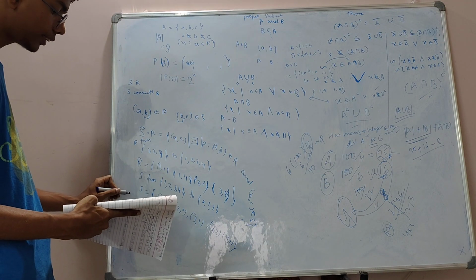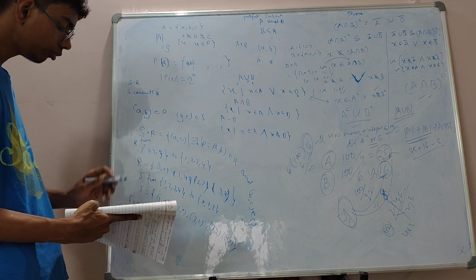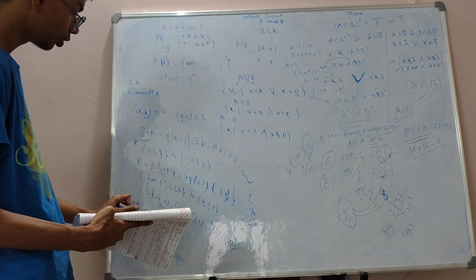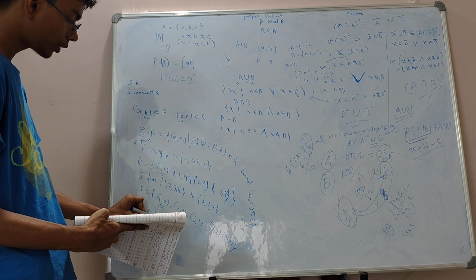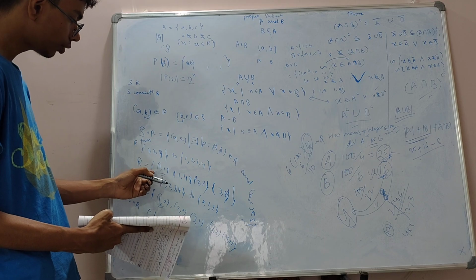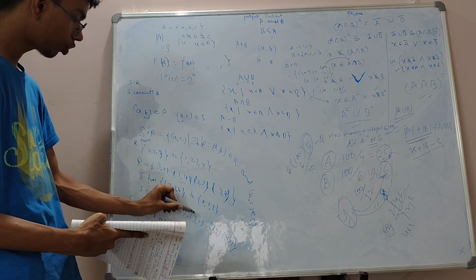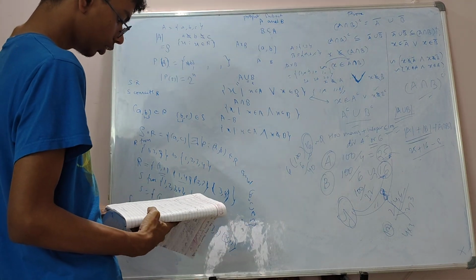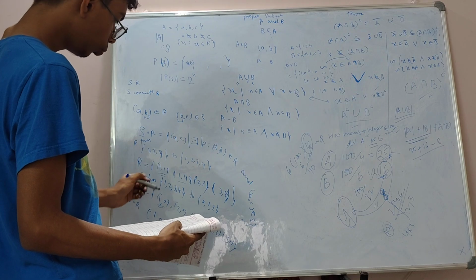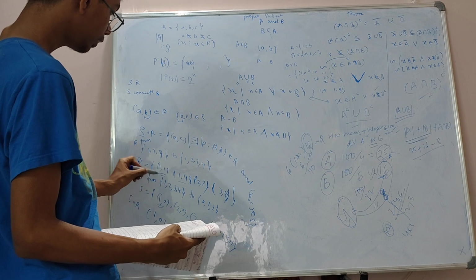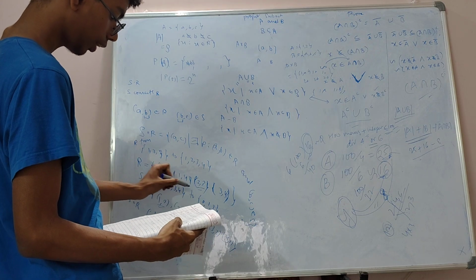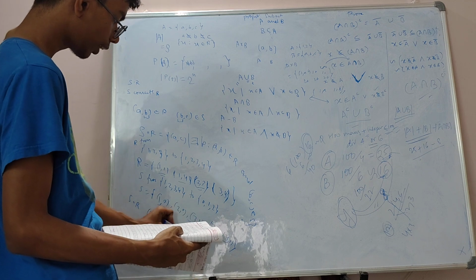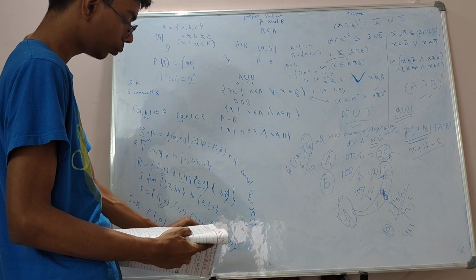So S dot R can be 1, 0. How? There is 1, 1 and here 1, 0. So S dot R can be 1, 0, and then there is 1, 4 and then 4, 1. So there can be 1, 1 also, and suppose there is then 2, 3, right? In R I have 2, 3, and in S I have 3, 1 and 3, 2. So I can have 2, 1 and 2, 2, right?